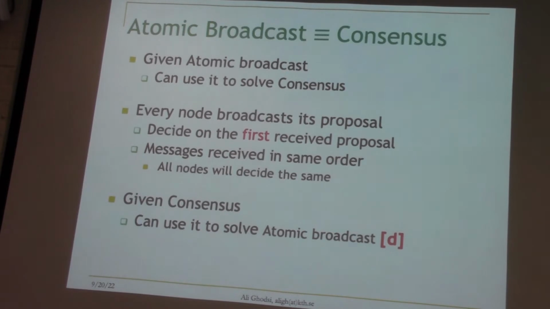Yeah? So, sorry if I understand well, if all computers have consensus on a given value, we can make sure that messages are received in the good order. That is what I'm asking you. You have to tell me how it's possible. Okay. Yeah. So I have a consensus algorithm, which is a piece of code running on every single node, okay?